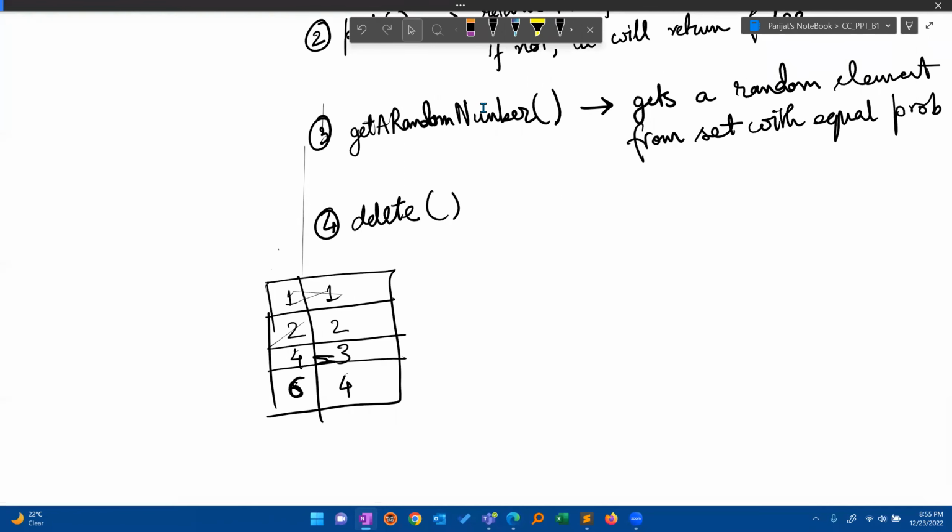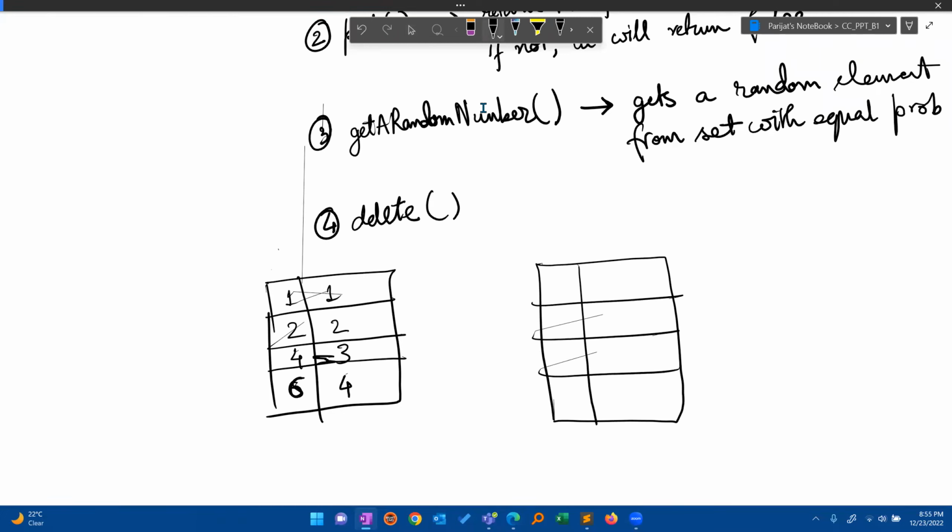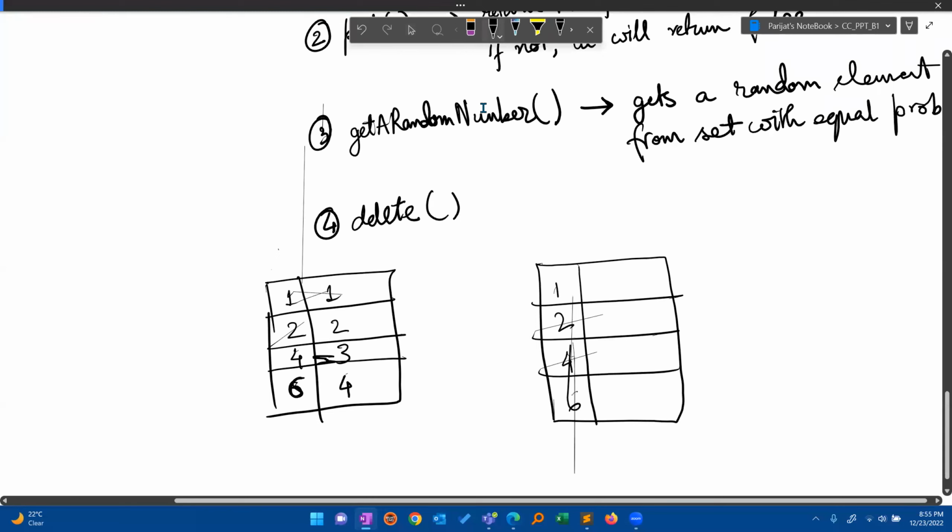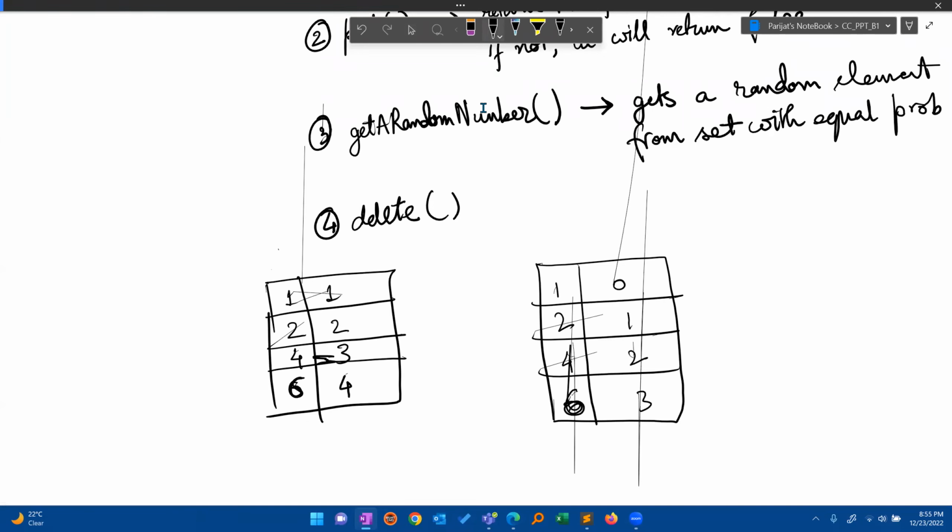So if we want to delete, we can just go to that index and delete. And if you want a random number, you could generate a random number from the array length and go to that index.